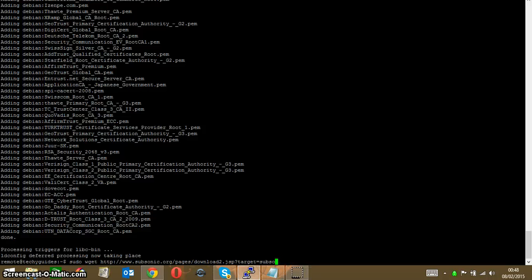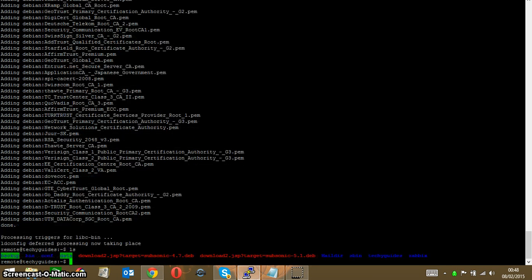Once it's downloaded, if you do ls, you'll find it shows the two files that I've downloaded here. Now I want to extract one of them, and this is where it will be configuring and setting up the Subsonic media server.